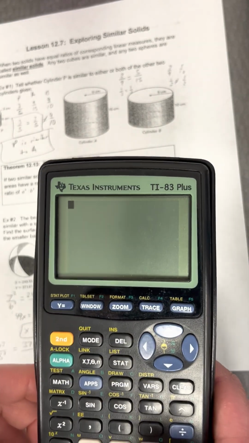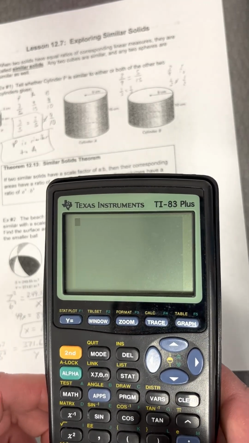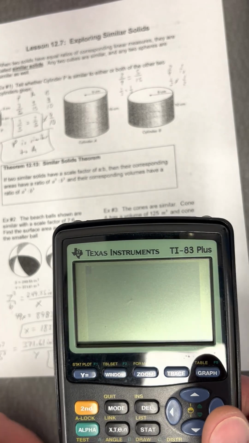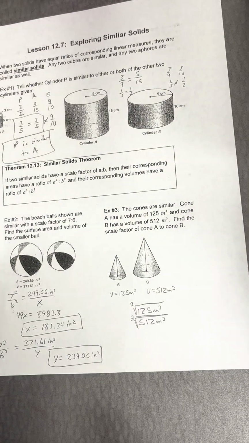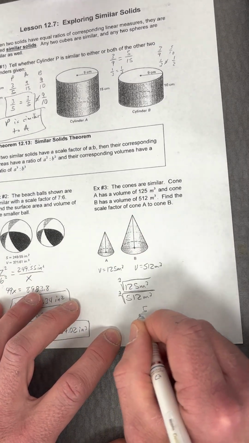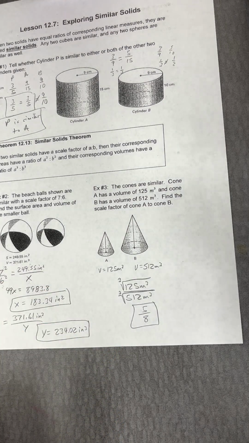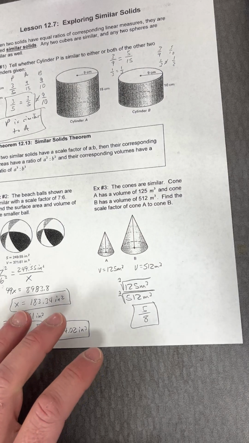So if you're ever stuck and you can't find the cube root button, just use a fractional exponent and it's the same thing. All right, so when we press those buttons, we get 5/8. So the scale factor of cone A to cone B is 5/8, 5 to 8.